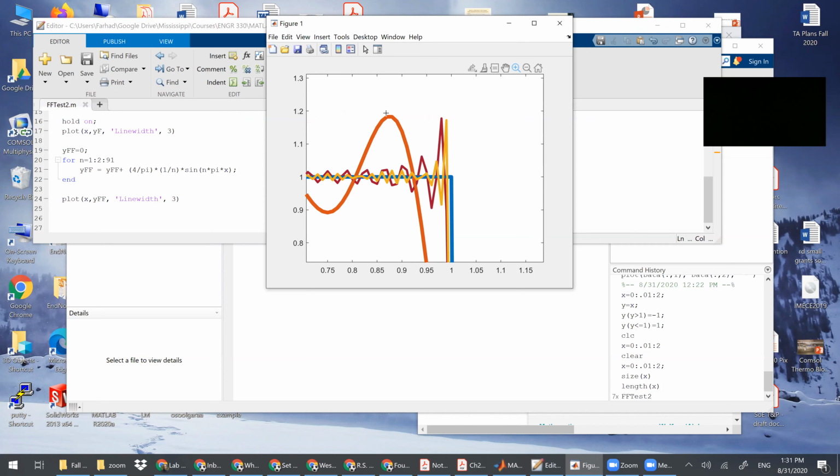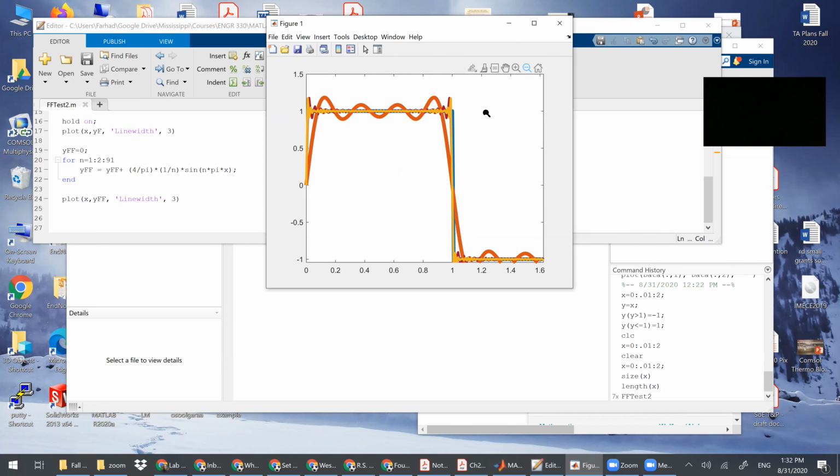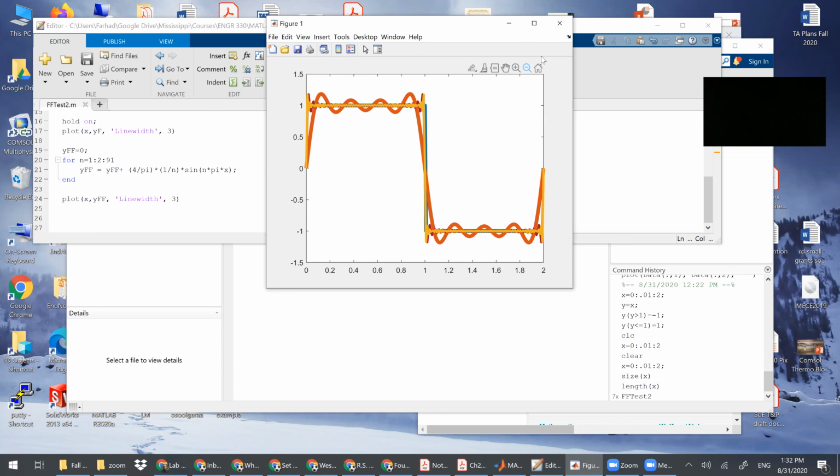you see this height is not decreasing. So we have the overshoot, I mean, over jump of this value. The width of this erroneous jump is getting smaller and smaller and smaller. So it becomes less and less important, but still we have a jump in that value. And this is called Gibbs phenomenon in Fourier transform. So it is easy to see that with MATLAB.